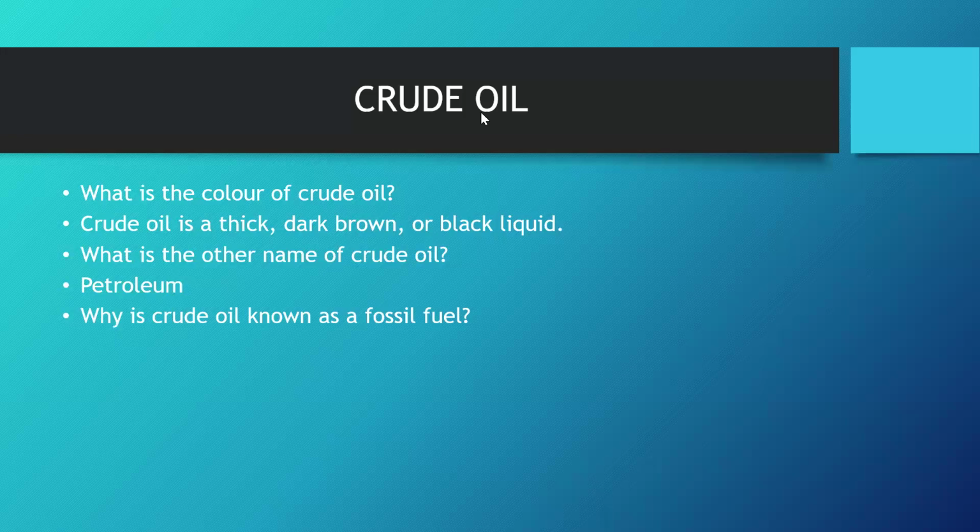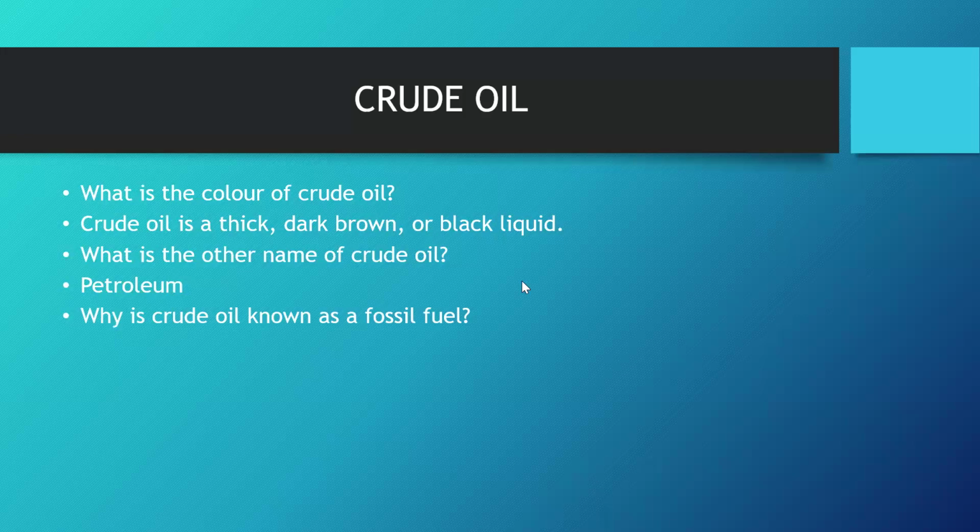Joy, do you have a different submission? It was formed from remains of ancient marine organisms. Okay, good. But it's not only marine organisms, even plants and animals that are not marine. Okay, let's listen from Lena. I don't know if that's the pronunciation of your name. Because it's a mixture of hydrocarbons. Okay.